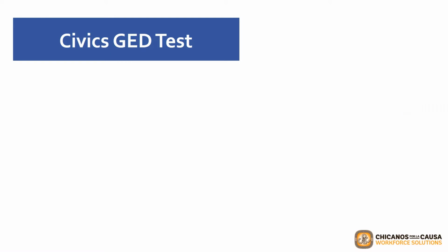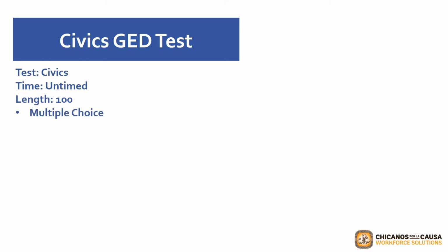As of January 2016, the state of Arizona implemented all GED candidates to pass an additional section of the GED, Civics. For your state requirements, please visit the Department of Education website for any additional obligations in your state of residence. The civics test is untimed, so you can take as much time as you need to complete it. The test is 100 multiple choice questions taken out of the United States Citizenship and Naturalization exam. In order to pass the exam, you need to have 60 correct questions out of 100. Unlike math, language arts, and science and social studies, civics can only be taken in English. As mentioned before, this is only a requirement for the state of Arizona.